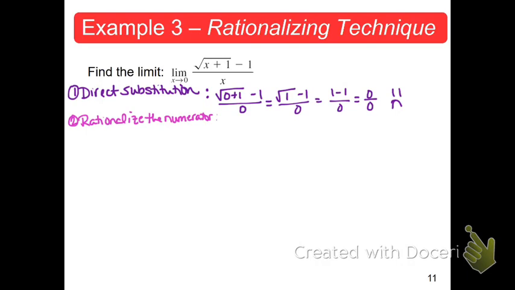All right. So to do this, we're going to write down our fraction: the square root of x plus 1 minus 1 over x. And we're going to multiply it by the conjugate of the numerator, which is the square root of x plus 1 plus 1. Remember, the pieces will stay the same, so that radical is going to stay exactly the same. The 1 is going to be the same. The sign in between them needs to change. And what we do to the top, we have to do to the bottom.